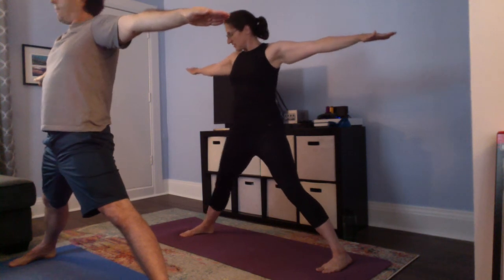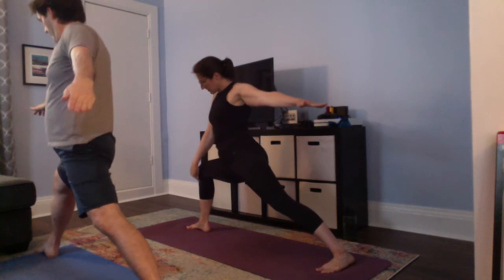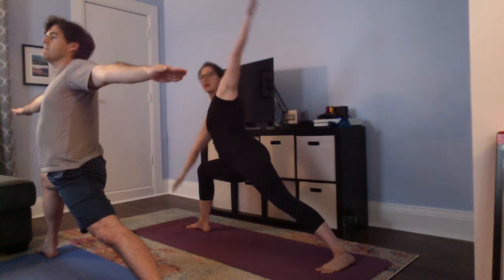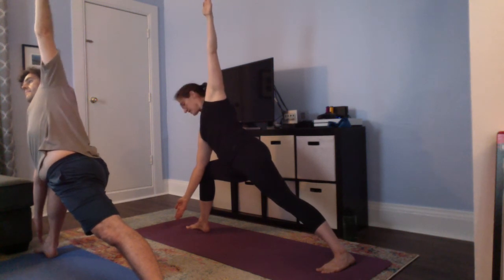Turn your right foot out to the right all the way. Take a deep breath, bend your right knee and sit on the right side. Make a 90-degree angle under your right knee. Bring your arms back, open your chest, take a deep breath, and move both arms at the same time, elbow in front of the knee. Not too low, not too high, elbow right there in front of the knee.